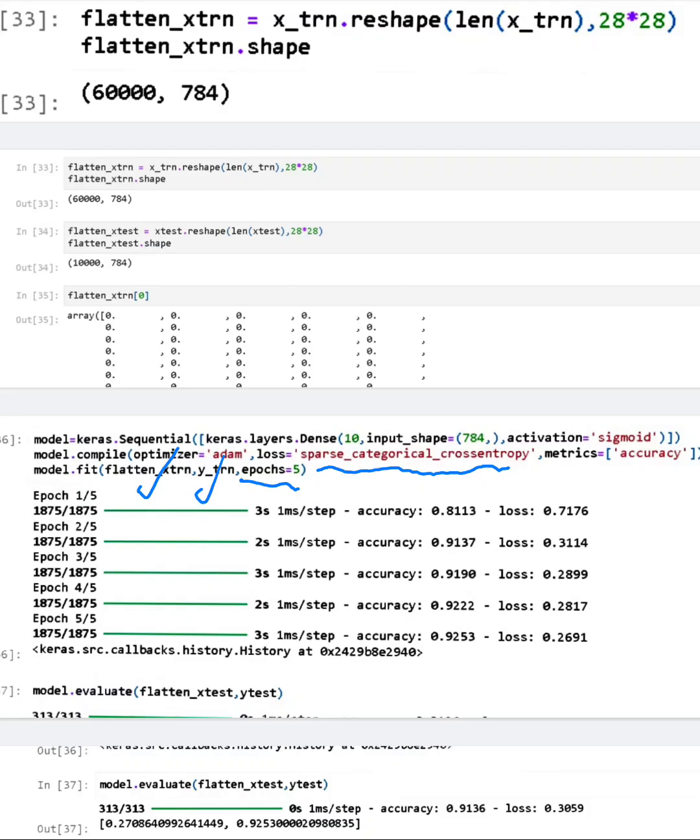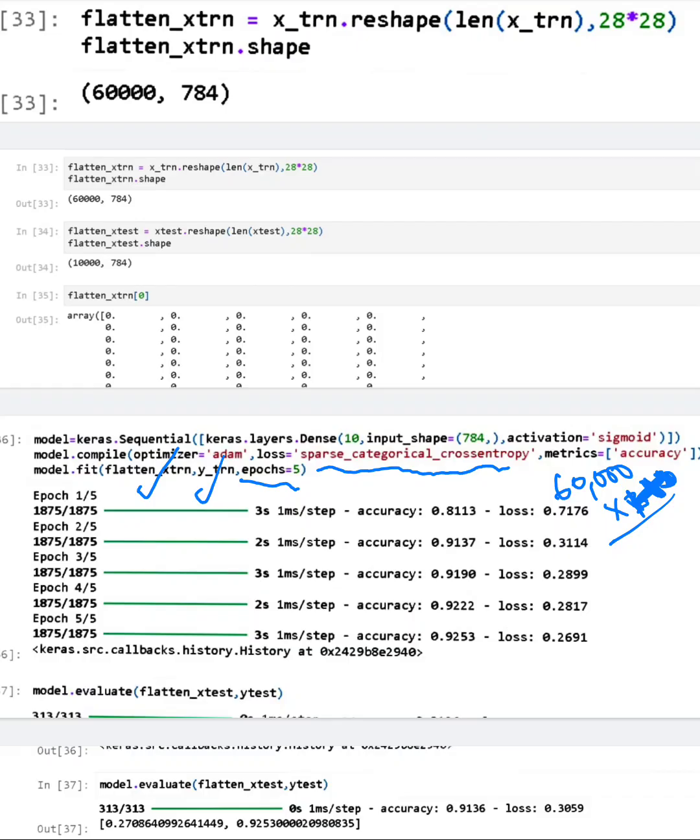Since there were 60,000 training images, if it was one epoch, the machine will go through 60,000 images once. If there are 2 epochs, the machine will go through these 60,000 images twice. If there are 3 epochs, 3 times. If there are 4 epochs, 4 times. If there are 5 epochs, it will go through the images 5 times. Because every time the machine is processing, it would take some time. So more epochs means more processing, but then we get a better result.